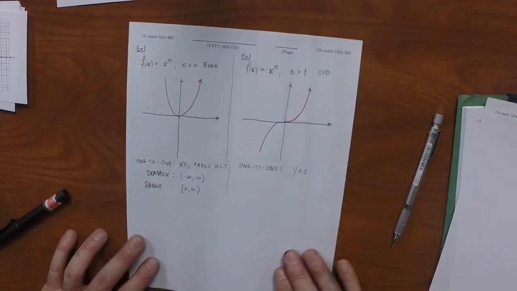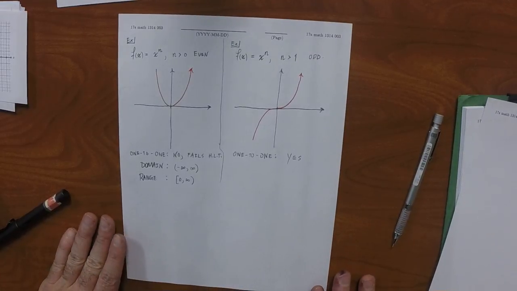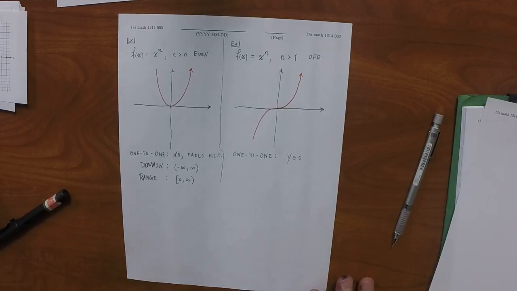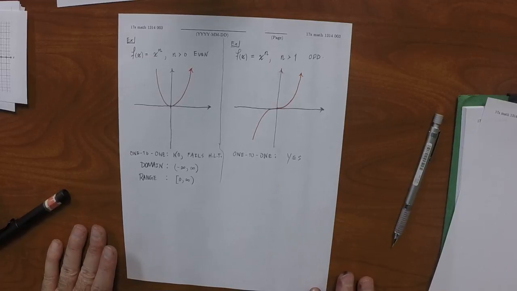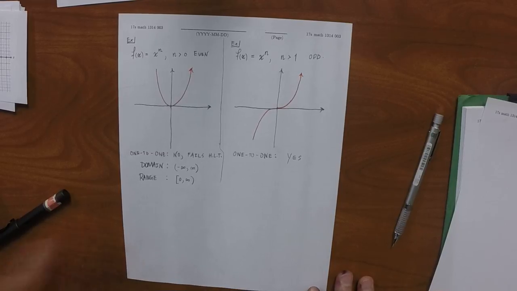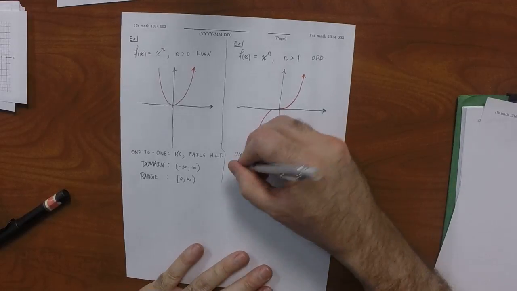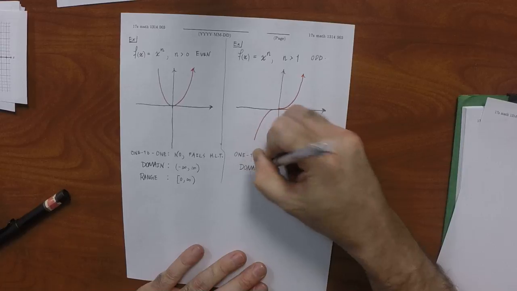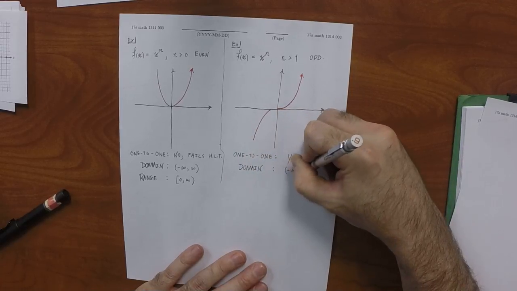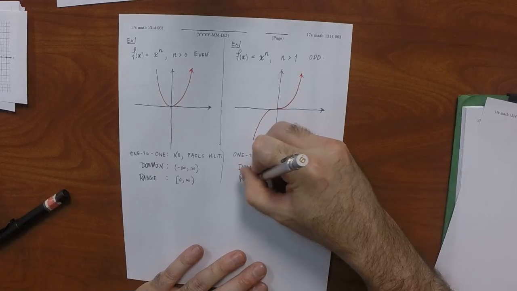So, to make the building analogy again, if this building was now the machine that cubes its input, and you were on the output side and I'm on the input side and you can't see me, and you witness an 8 come out of the cubing machine, do you know what I put in? Yes. What must I have put in? Well, what about a negative 2? Ah, if I put in a negative 2, a negative 8 would come out. Right? Okay. So how about the domain? All reals. And how about the range? All reals.